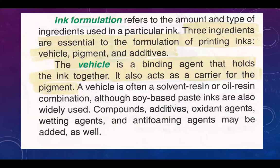Basically, ink formulation is what we're talking about here. Gutenberg's ink and the ancient Chinese and Egyptian inks all use the same basic ideas of ingredients. Maybe not the exact same ingredients, but the same purposes of ingredients. Kind of how in baking you can have different ingredients for the same purpose. You could use actual yeast to make your dough rise, or you could use baking powder or baking soda. Any of those three leavening agents will cause your bread or your treats, your cookies and your cupcakes, to rise when baked. They're not the same as each other, but they have the same effect.